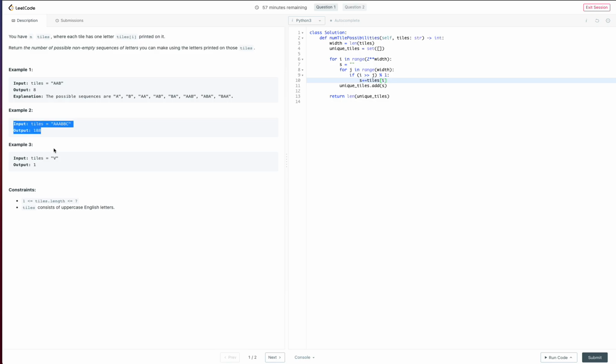Actually not sure though, why is this 188? Where's the repetition coming in? Why isn't this 2 to the 6th power? Here are the number of possible non-empty sequences of letters you can make using the letters printed on those tiles.